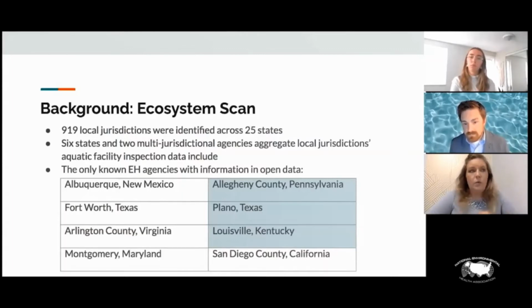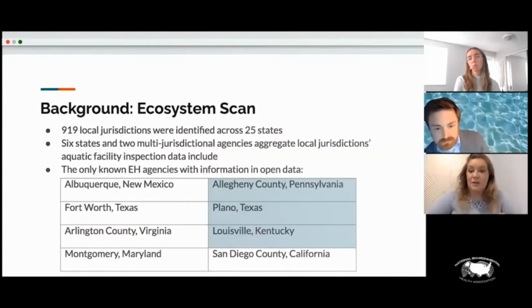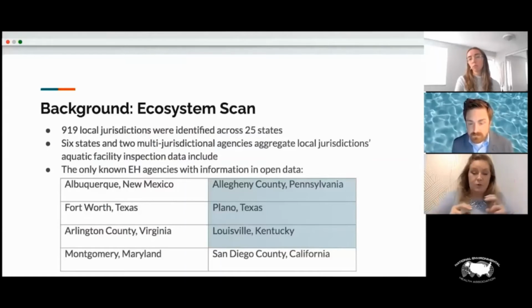And what struck us is that of these, we had 6 states and 2 multi-jurisdictional agencies which aggregate local jurisdiction aquatic facility information, which means that across that entire state, their aquatic facility inspection information is presented consistently. And that is a huge amount of progress, just to have a standard format and a standard range of fields that are presented within a state.